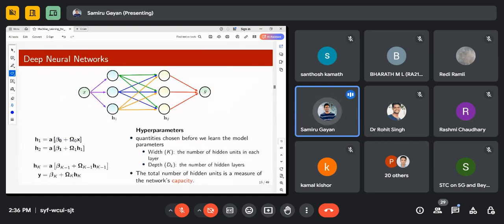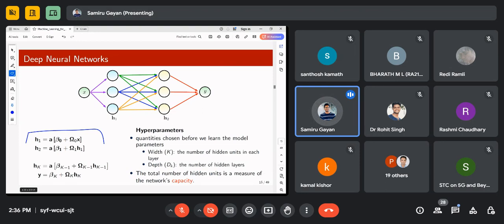But what we are interested in now is deep neural networks, which we talk about a lot. What is a deep neural network? It's an extension of the shallow neural networks, where we have more than two hidden layers. So we must have two or more hidden layers. The concept is the same. You add the weighted inputs and add a bias, and then you pass it through an activation function. That's the normal path. So ultimately you get something like this.